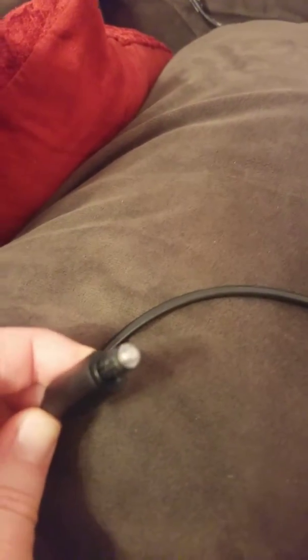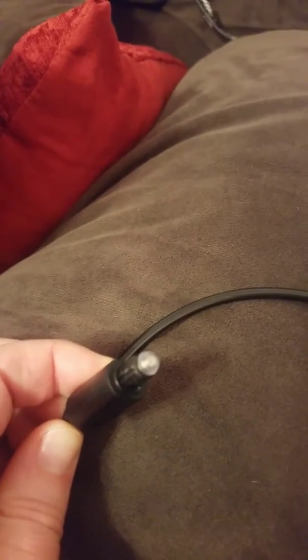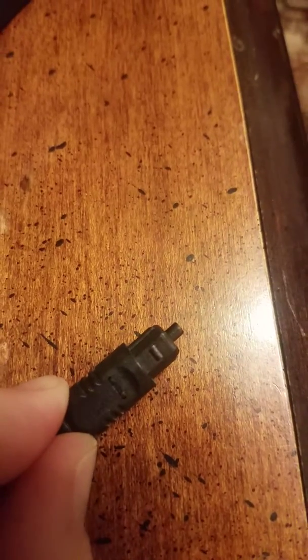It has this little bit at the end. Okay, it's kind of hard to see it there, but it's got like a white bit at the end. The one that I had to use was one that I found in a drawer, which probably came with the PS4 Pro, and it is like this. Okay, so it's hard for it to focus on that too. So you can see the end is different.